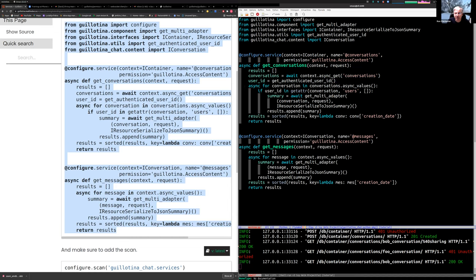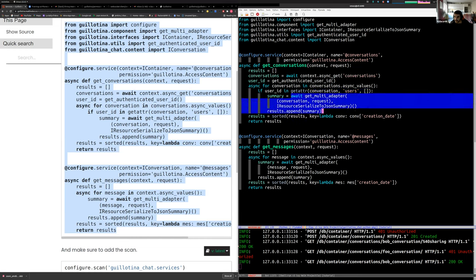And it's looping over all the conversations that are inside of the folder conversations, asynchronously. If the user ID that is making the request is part of the conversation, a member of the conversation, it serializes the conversation and saves it in a list. So it's looping over all the conversations, serializing the conversation, and returning the whole conversation that the user making the request is part of. This is what this loop is doing.